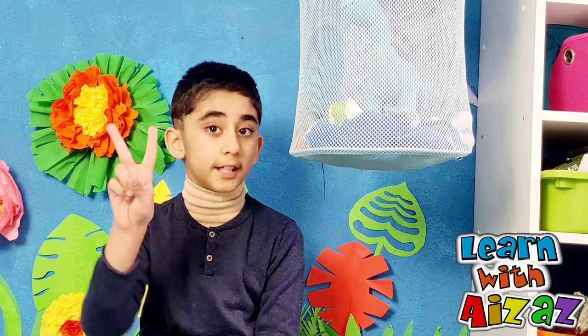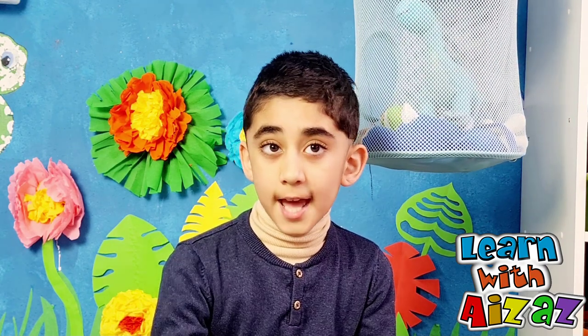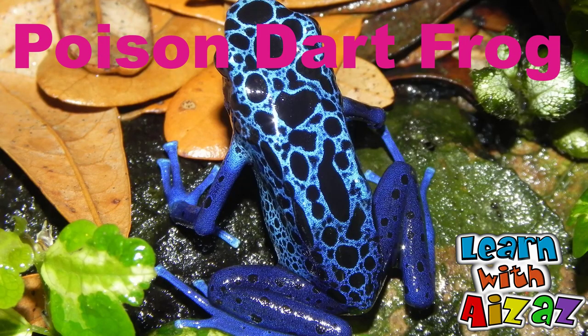The second way of protection is poison. Some animals have toxins on their body. When a predator wants to eat, touch or catch the animal, then the poison is going to be transferred into the predator's body and going to make it seriously sick. Be aware, friends, because most of the poisonous animals have bright colors. Poison dart frogs — don't be fooled by its bright colors, don't try to touch it, because its skin has poison. Salamander — a type of poisonous lizard.